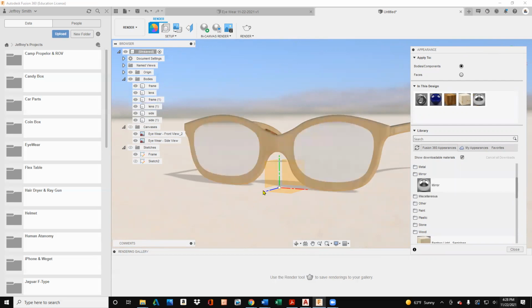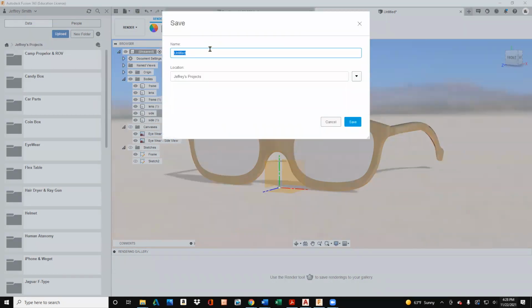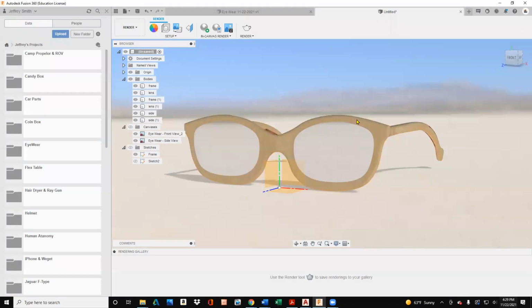And then what you want to do is a quick rendering. And so to render it, it's kind of the international sign of rendering, this teapot here. So you go to render. You should obviously save it. Fortunately, this is in the cloud, but even if your computer goes, you still want to save it. So I'm calling this eyewear. I get really confused with 1.0, 2.0. Sometimes it's best just to use the date, I find. But if you're using multiple, 21, A, if you're doing a lot of renders, a lot of these. So I'll go ahead and say save.